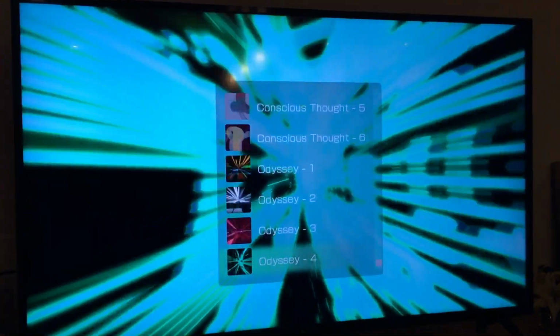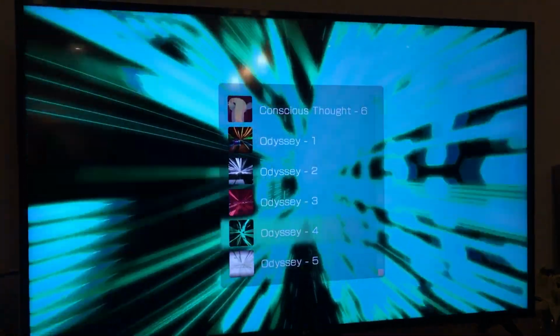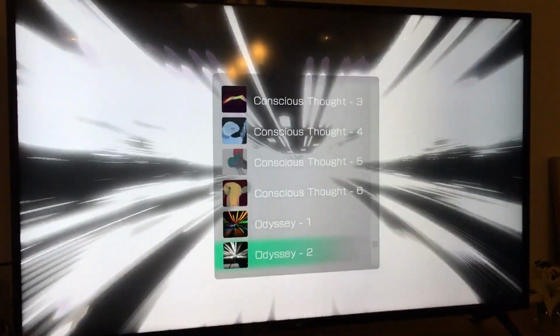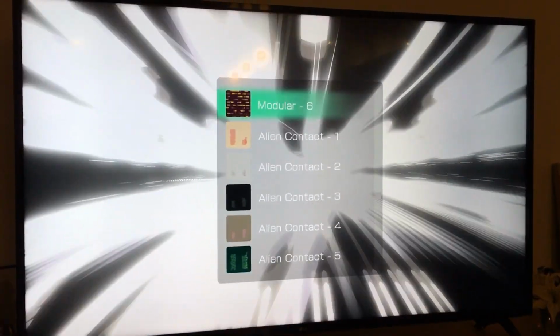But I just think it's cool that this exists, the fact that we got all of these different visualizers on the PlayStation 3. I mean, this camera is kind of bad for recording it, but we got all these different visualizers that you can use that were never built into the PS3. All of these come from this separate downloadable application. Oh, this one looks kind of nice, I think.